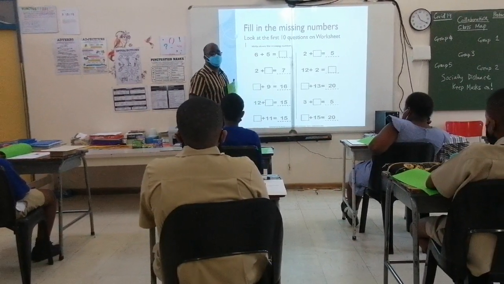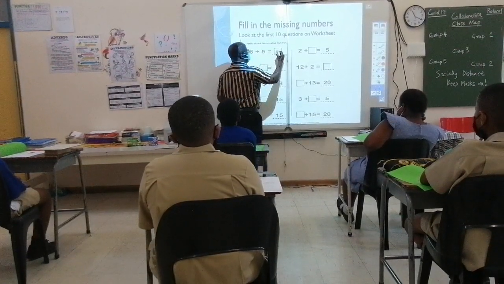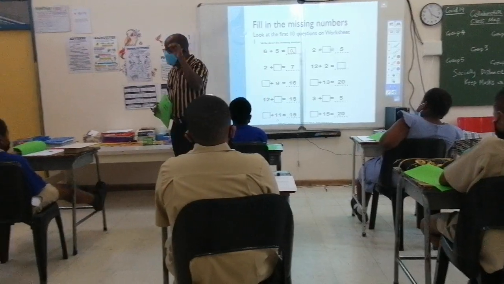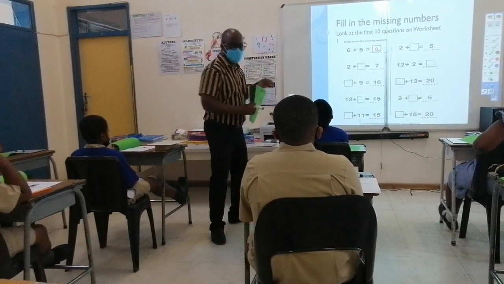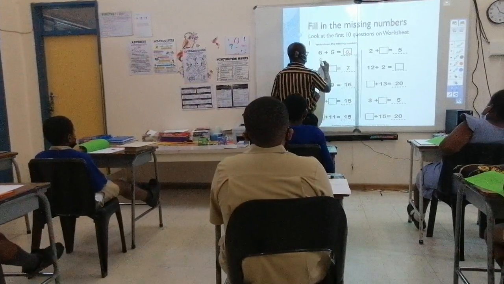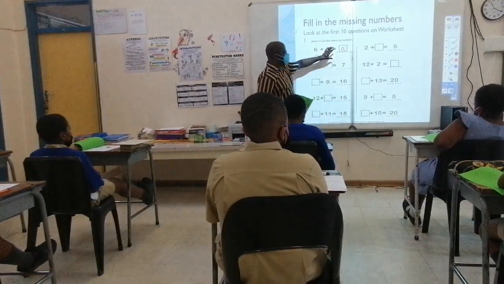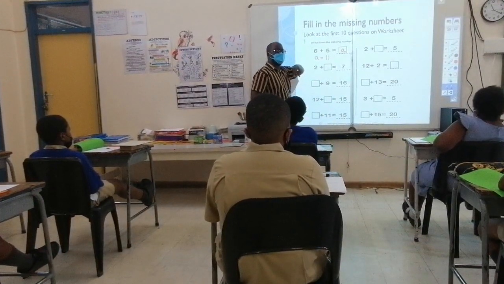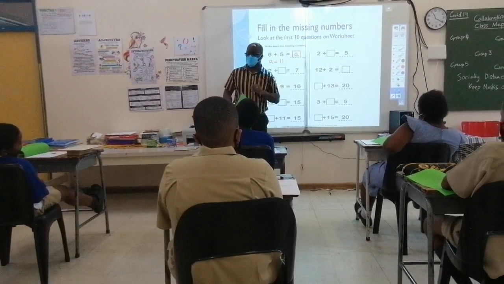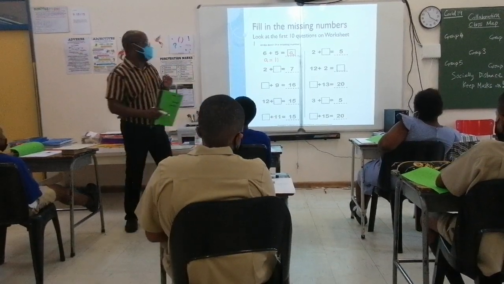Now, let's imagine for a second that instead of saying 6 plus 5 is equal to 11, we decide to give the value of that box the letter A, okay? Now you've worked this out. You know that 6 plus 5 is equal to what? 11. So what was the value of A? 11. Do you all agree? Yes. So if I put a letter A in the box, the value of A must be 11 to make this statement true. Do you all agree with that? Yes. Okay, let's look at another one.